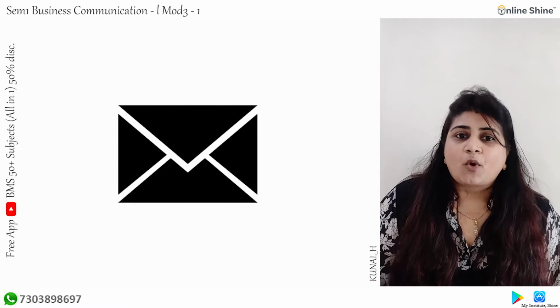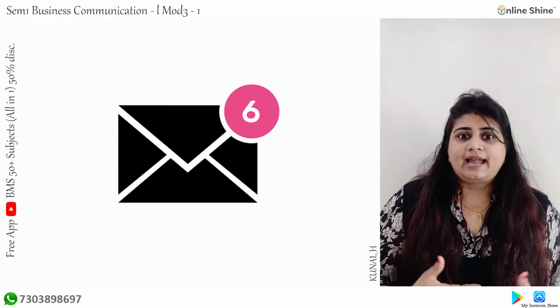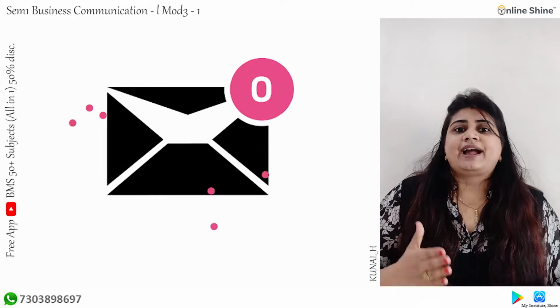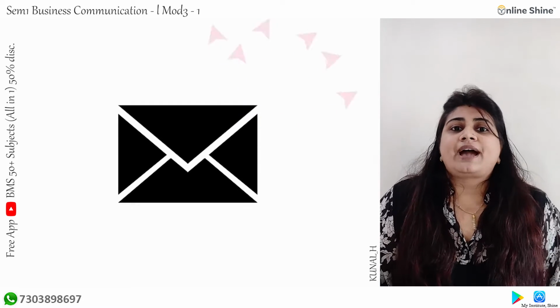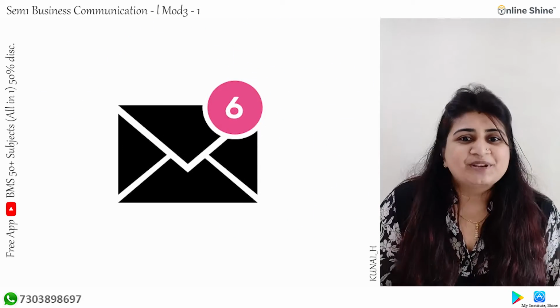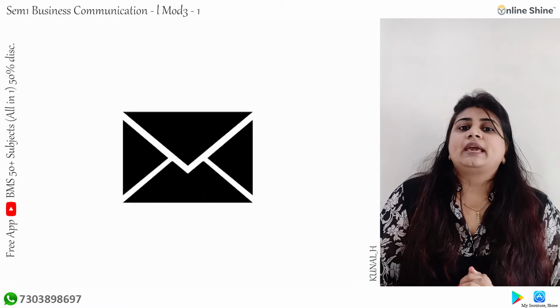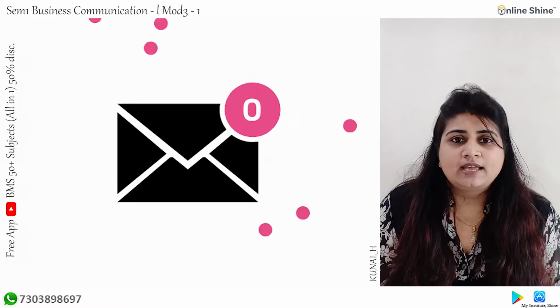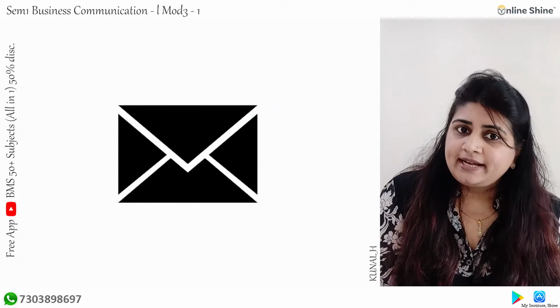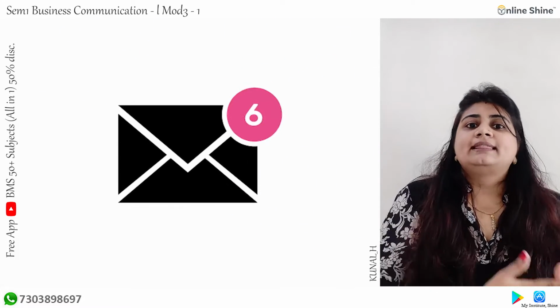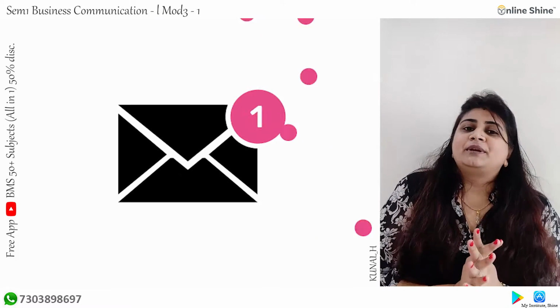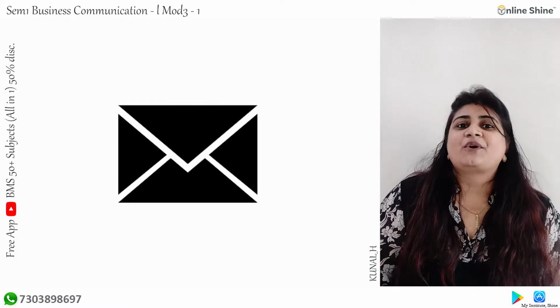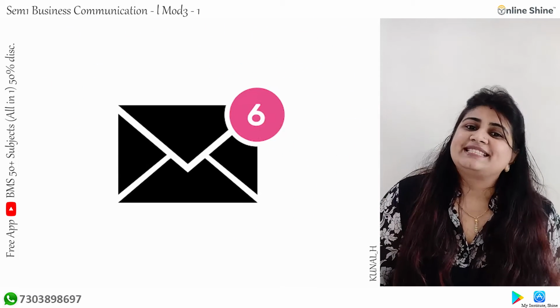The next part is the body of the letter, the content that highlights the reason you have had this correspondence. Then we move to having a proper polite ending in the form of the complementary closure. And then the last, to make it utmost valid, to make it significant in nature, we have the signatory block, that is to be signed by the one who has written the letter, or if it's written on behalf of him. Then mentioning the full name and the designation of the person who has signed and written this letter completes the important, compulsory or obligatory parts of a business letter.